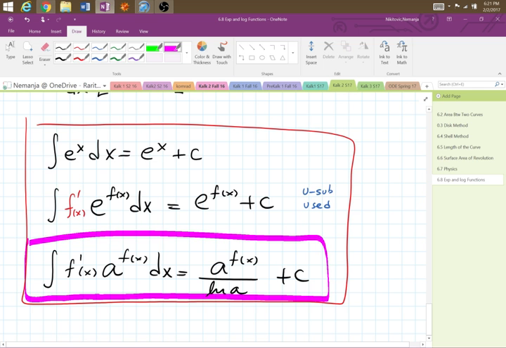Did you put it in red as in just u sub? Is that what you meant? Yeah, I put it there in red so you remember that you can't just integrate. If you just see e to the sine x in an integral, just cry about it, because it cannot be integrated. e to the sine x cannot be integrated yet. You will be able to integrate e to the sine x later in this class, much later in this class. But for purposes of chapters 6 and 7 or Calc 1, the whole thing, no.